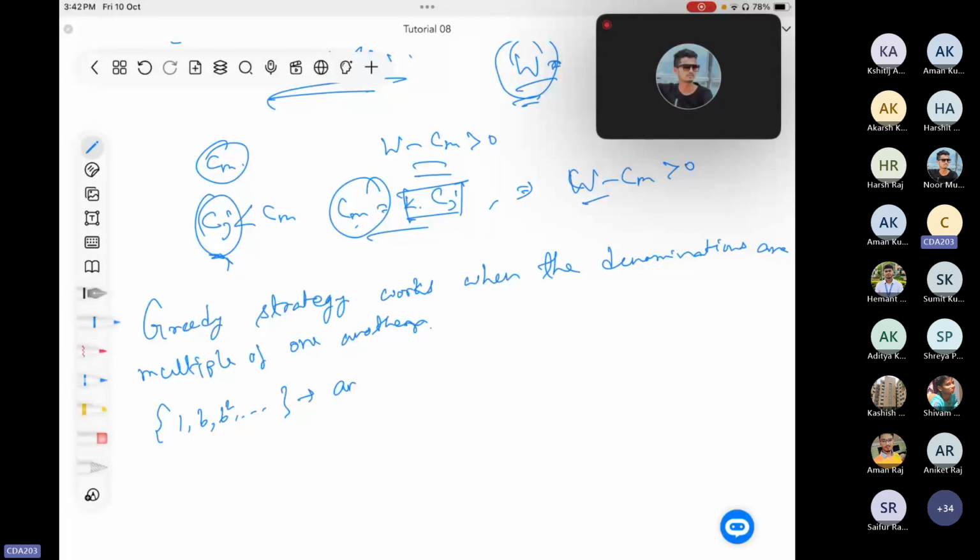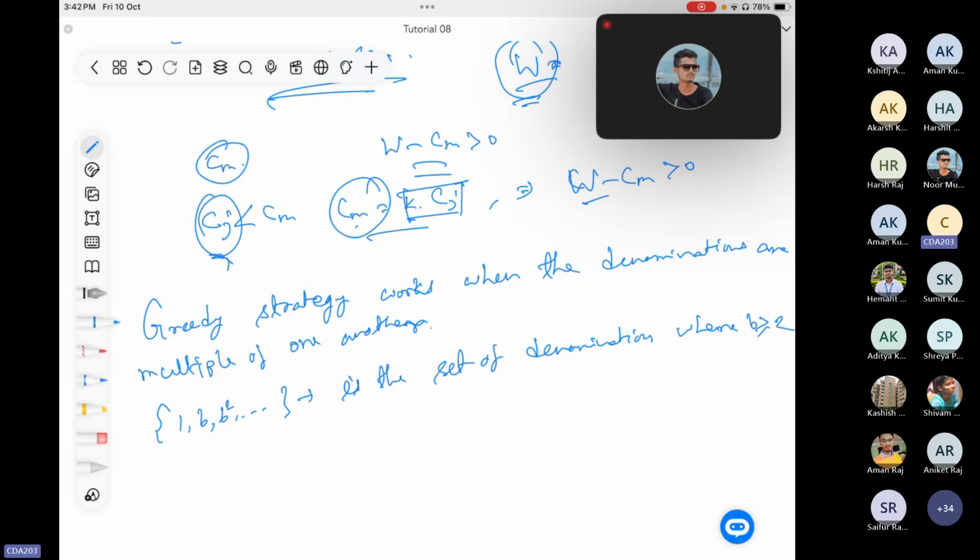Okay, so where was, R is the set of denominations where P is equal to 2 quantity.